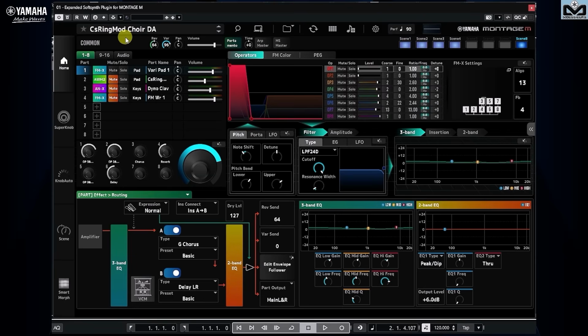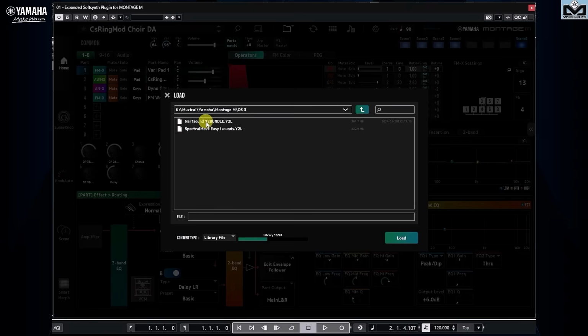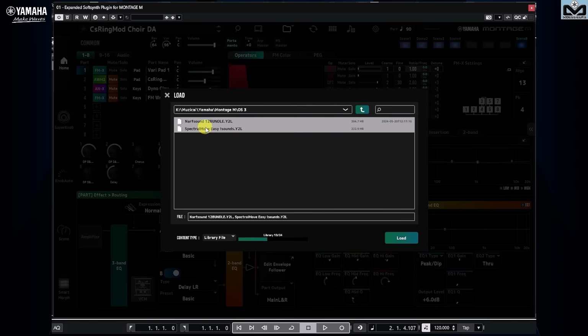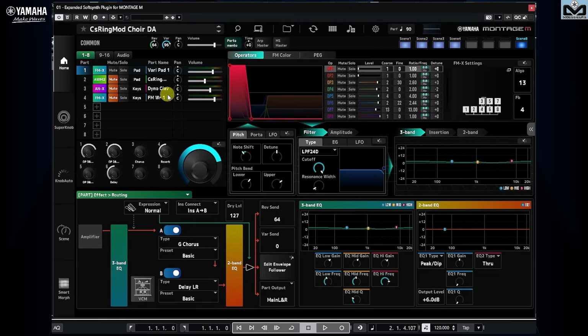Another point. You can now import libraries simultaneously. If you've bought or downloaded 3 libraries, or if you've done a lot of sampling with Sample Robot and don't want to load them one after the other, you can now load them all at once. Just go to Load, and you'll see that if I select both libraries, the 2 names are displayed. Of course, you can't import them into a single library; they go into 2 library slots, but now that we've got 24 slots, we've got more space.